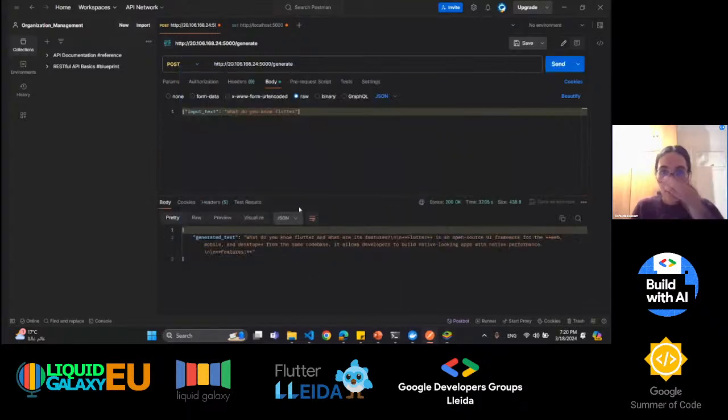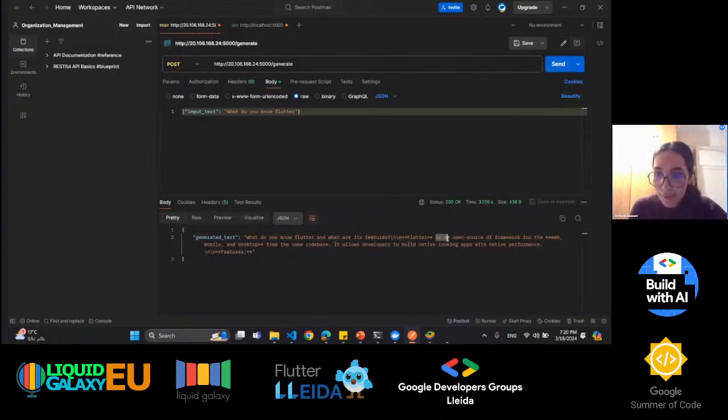Okay, now it responded. It took 37 seconds to answer. It tells me that Flutter is an open source UI framework for web, mobile, and desktop from the same code base. So it is accessing the endpoint correctly using the IP of the server.